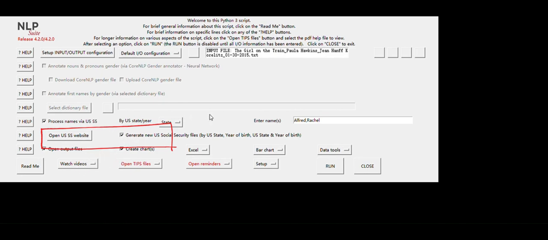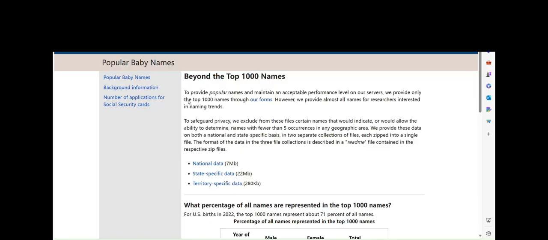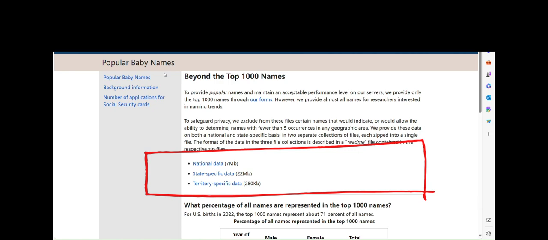And after we download it, we are able to generate the new US Social Security files that would be useful for our algorithm. After we click on the Open USSS website, we will be directed to this website where we can see here are the national data, state-specific data, and the territory-specific data.